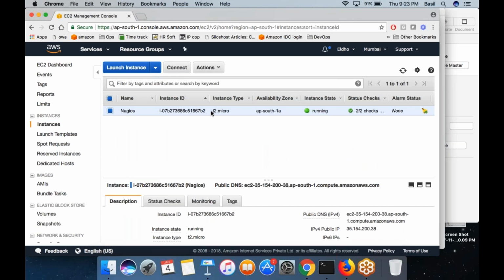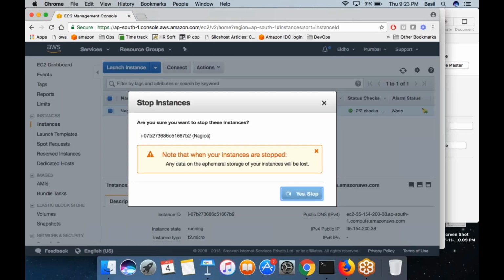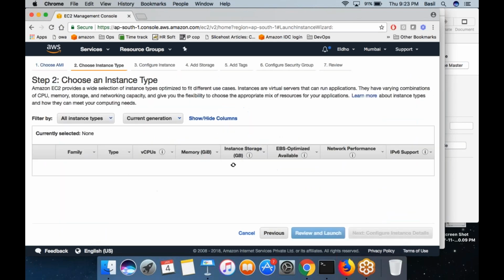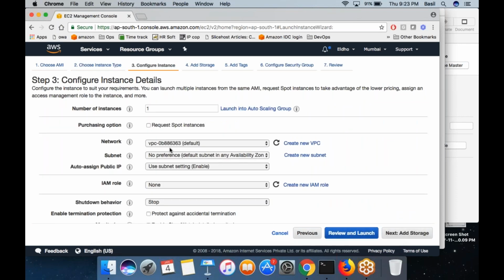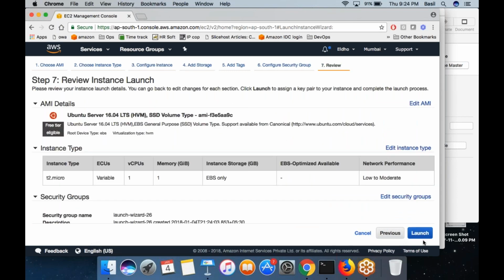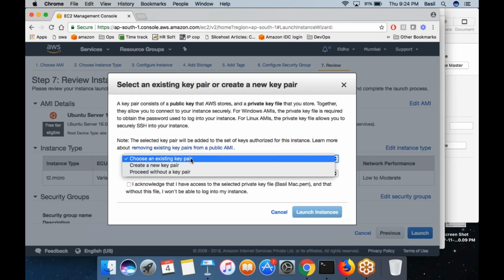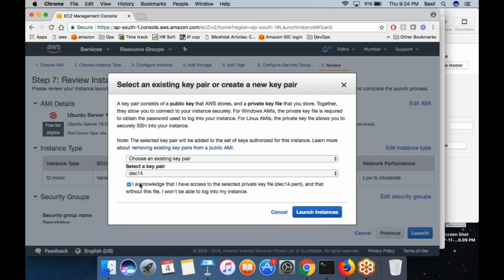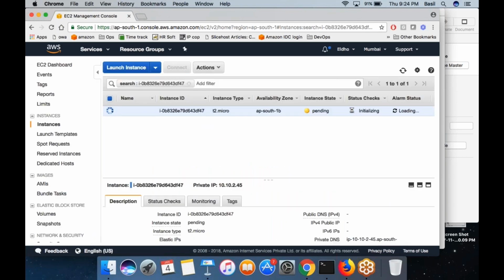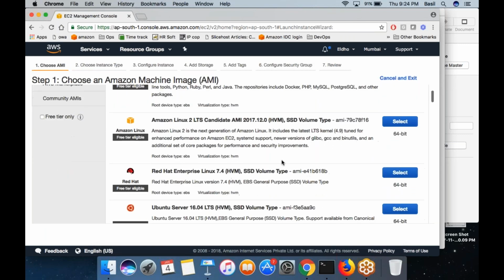Click on Instances on the left side. You have my machine here. I don't want that. I'm going to create a new machine. Select Jan2 as the VPC that we have created yesterday, and the first machine I'm going to create in the public subnet. I will create one more machine in the private subnet. So the existing key pair, December 4, yeah, it should be. So I created a machine. This machine I created in the public subnet, so I am going to name it public subnet machine. Right. I'm going to create one more machine in the private subnet.